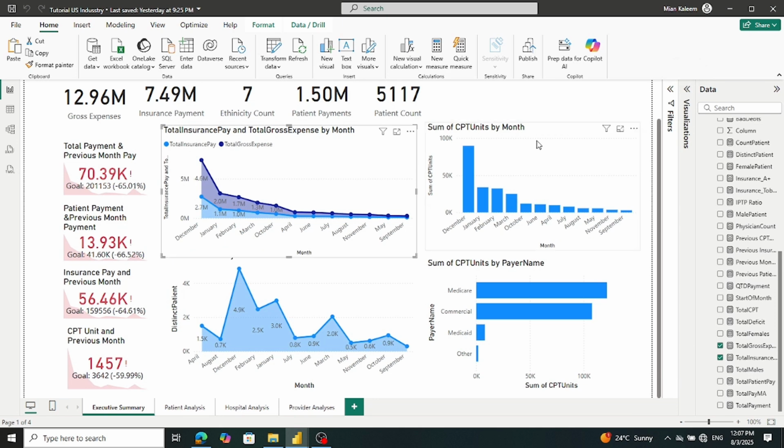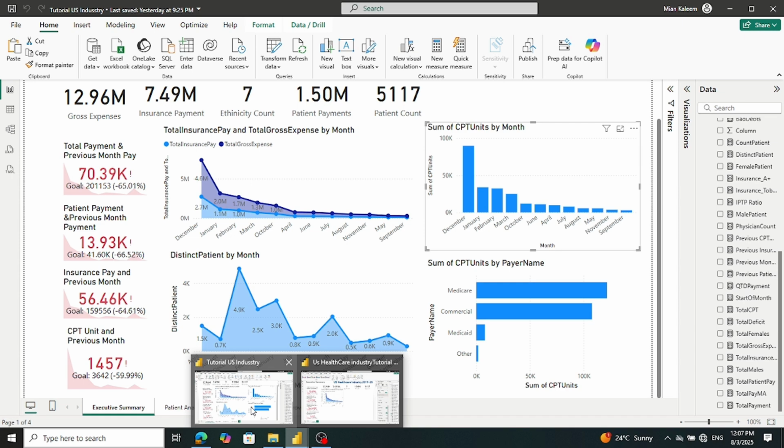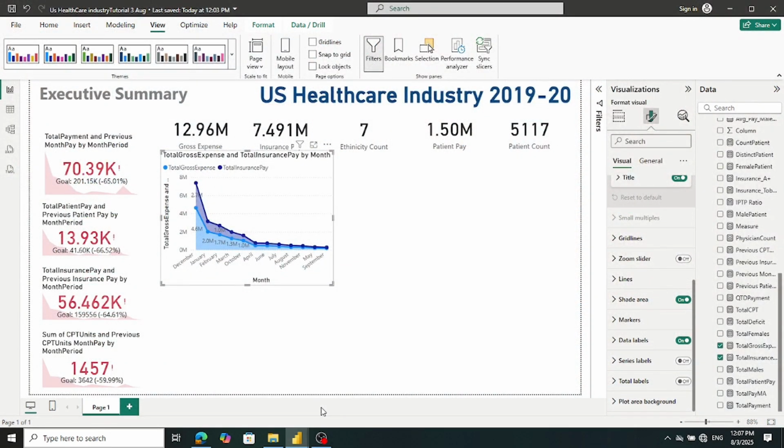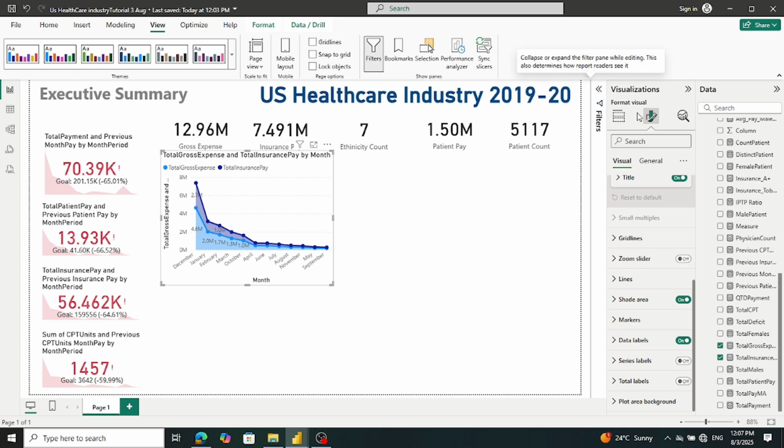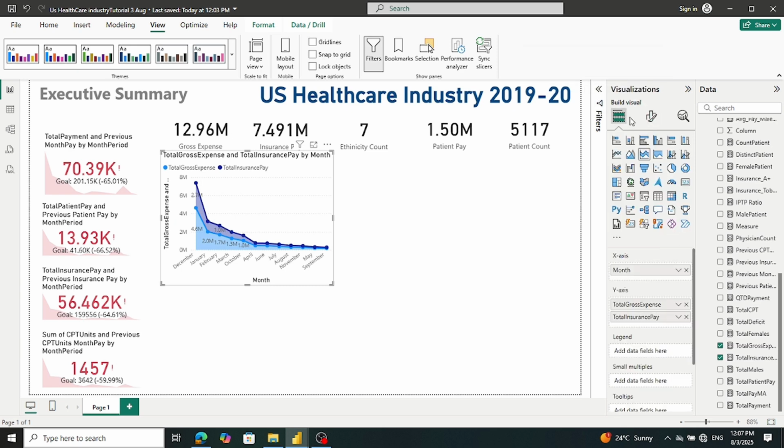Sum of CPT units by month. So we will do that. In the visuals, we will use this one.